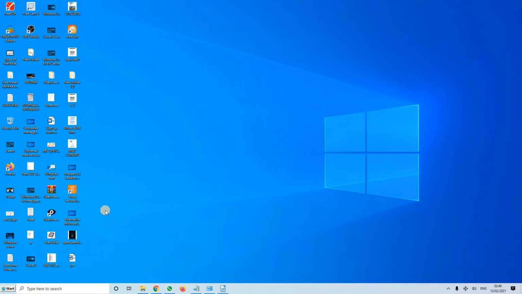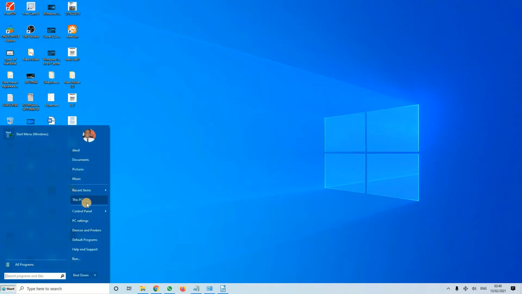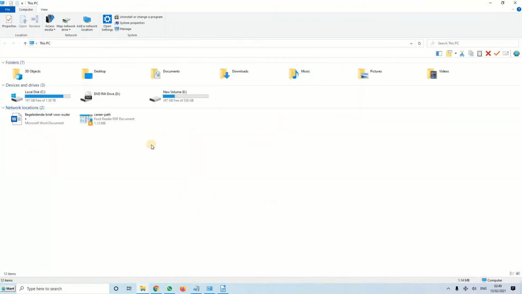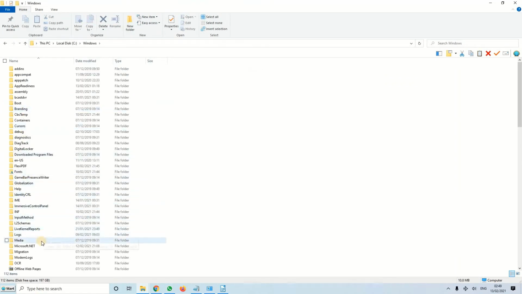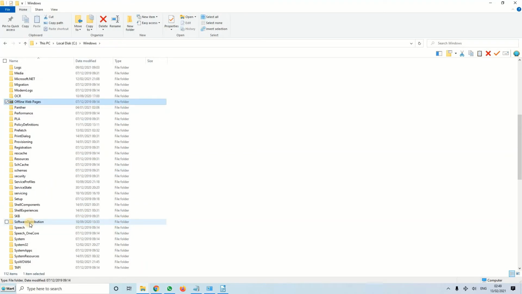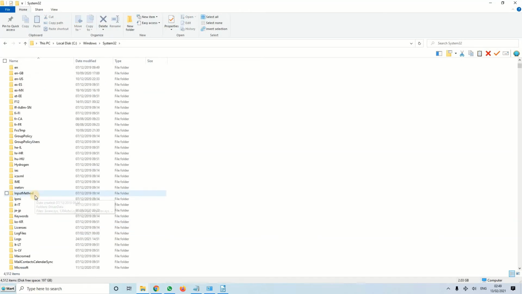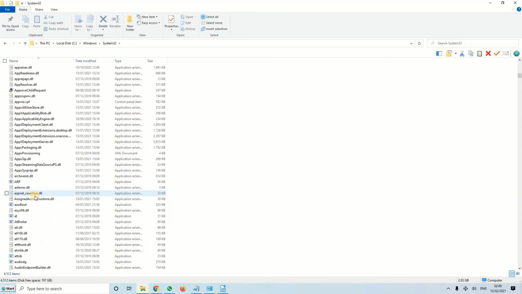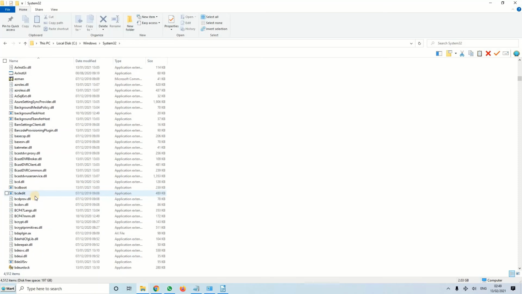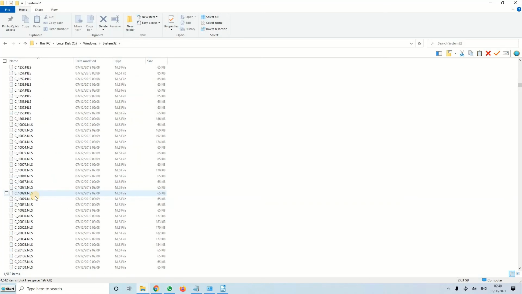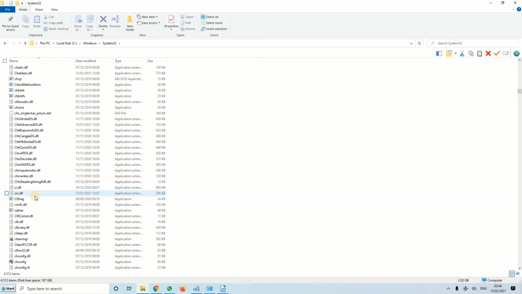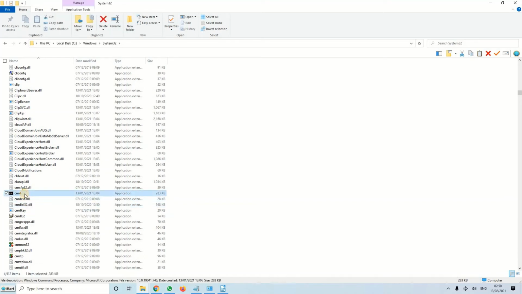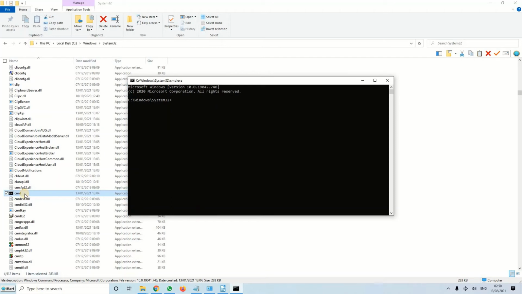The third way is that you go to start and then your PC, and after that you go to your hard disk or your local disk. You go to Windows, and then System32. You check until you find System32, which is here, and then you scroll all the way down until you find cmd.exe, which is an executable. It is a small black screen icon, which is here as you can see. All you need is to double click, and then you are in the Windows command prompt or Windows command line, which is faster than the GUI.